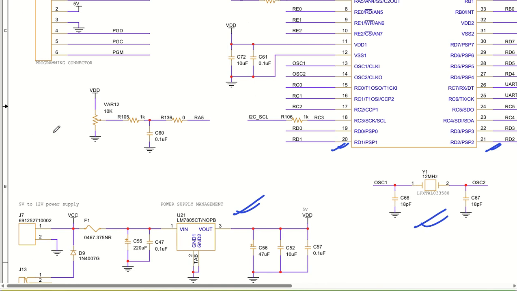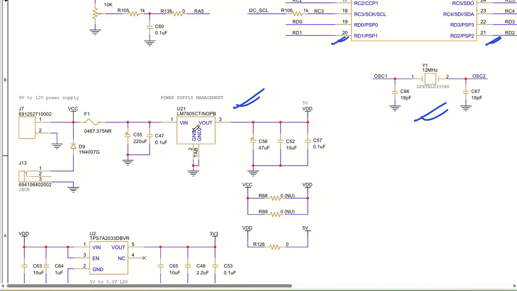Then we have a potentiometer to utilize for analog to digital converter testing. Here I have made little changes, like I have added some safety as well. Putting a fuse in the line is always a good idea. So I have used one fuse in this line so that it can save this particular circuit if there is over current or something like that. And on this particular jack input, I have put one diode here so that if both of them are connected together, any short circuit can be avoided.